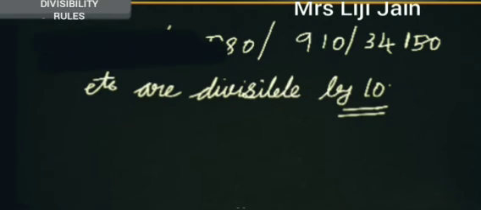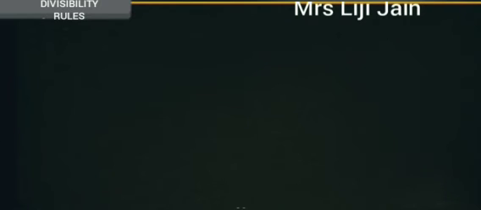Now stop writing and listen carefully. This is very, very important and a little bit tough. You may get confused. So listen carefully. Now we are going to discuss the rule of divisibility by 11. So let's consider a number 1232. This is a 4-digit number, isn't it? Consider the number 1232.